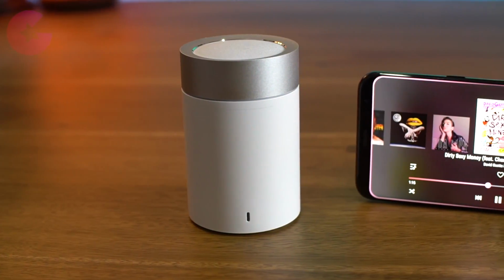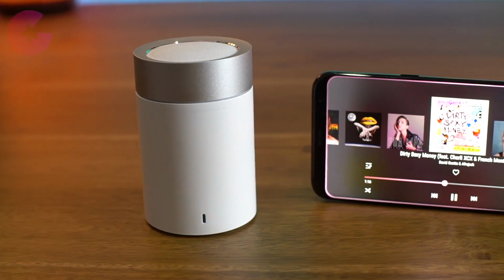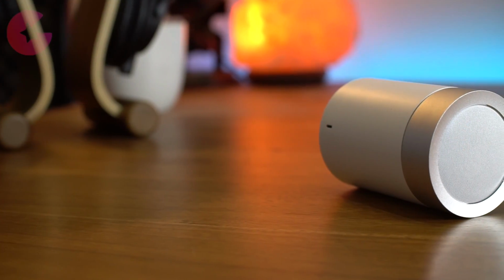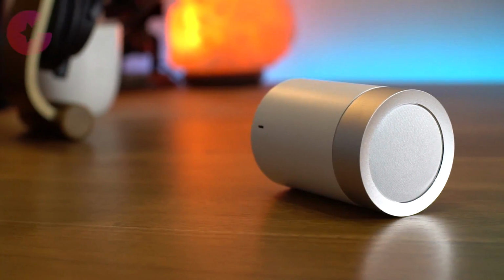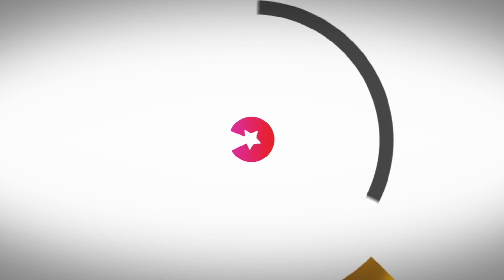Xiaomi launched Mi Pocket Speaker 2 yesterday in India on a special occasion of the World Music Day. And today in this video, I will show you a quick hands-on of the speaker. So let's do the unboxing and find out more about this mini speaker.